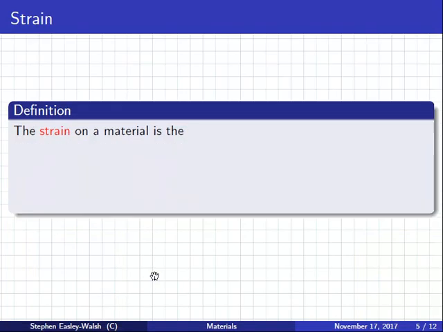Okay. Well, the next one is the strain on a material. You're making that face, that I don't like what Stephen is doing face. Yes, you need to know these definitions, these two definitions, stress and strain. I know, but you should still know this word, because it could be used in a question. You don't want to look at it and go, what the heck is this? Will they ask the definition of strain? Definition of strain and stress, definitely.